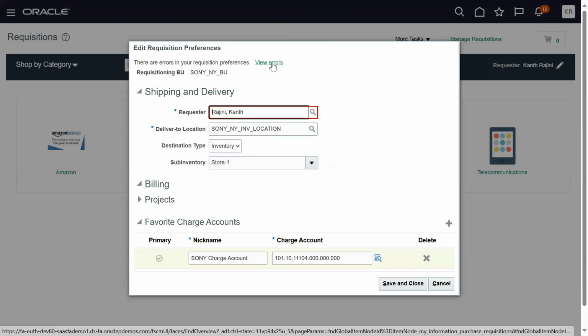Still, it is a problem. In your requisition preferences, view error.